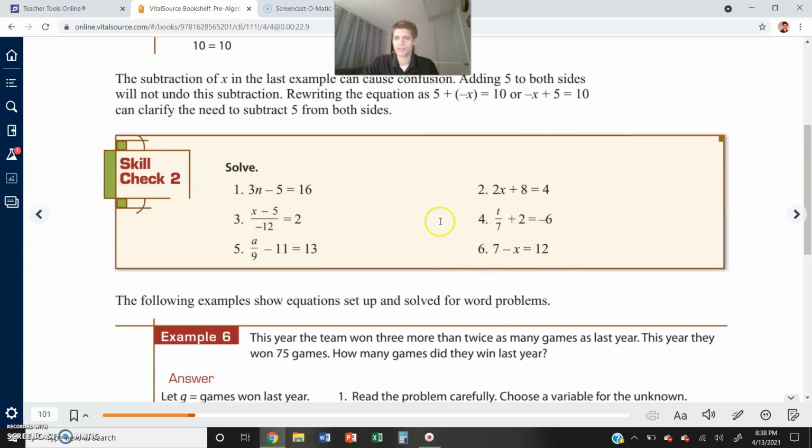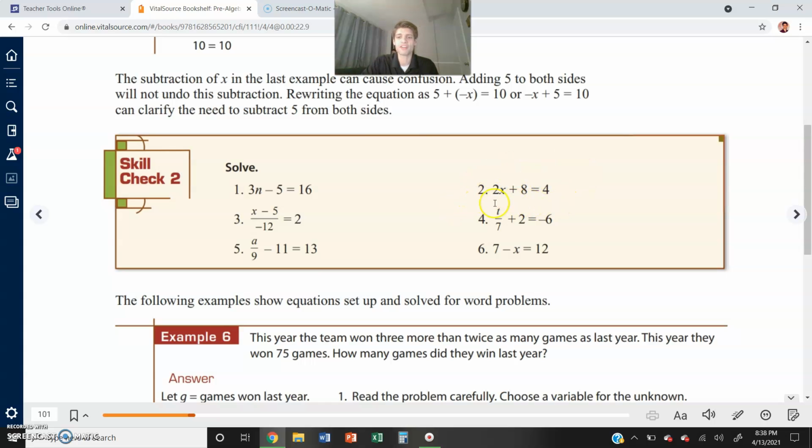So back in chapter 3, we had solved these, and you're looking at these probably thinking, this is super easy, I know how to do it. That's good, because you're going to need that for today. So let's go through number 2, write these down and solve them with me step by step as we go. In fact, I want you to tell me the steps. Obviously, I can't hear you, but work these steps with me because these are going to be the same exact steps that we're going to see today.